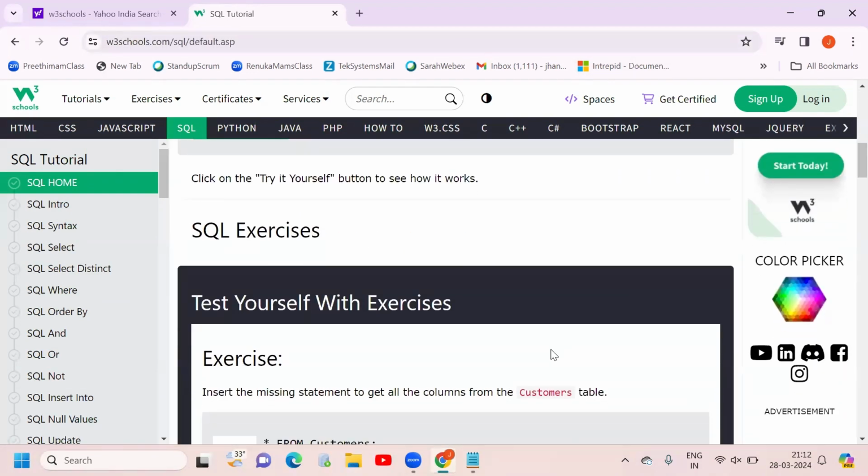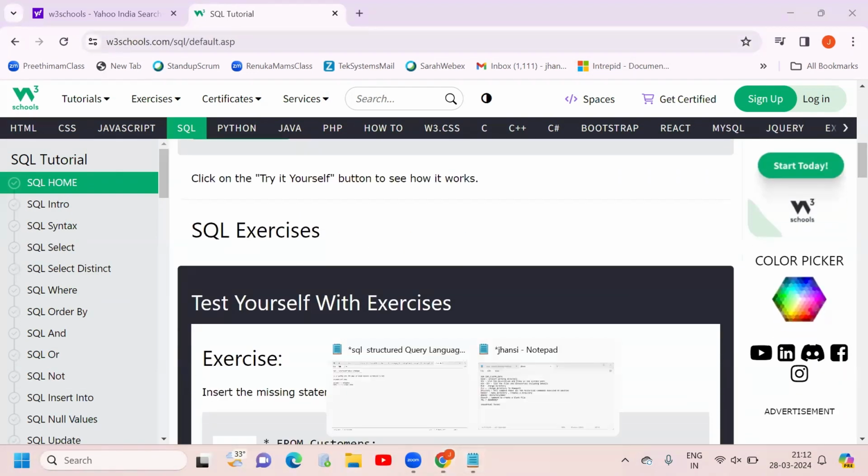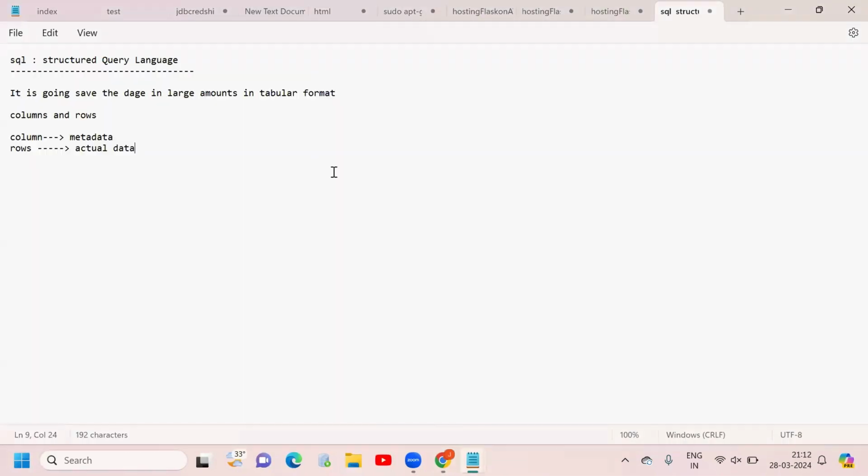So it is going to save the data in a structured format. Suppose there are some 1,000 tables available with data, and I want to see employee data. Then I need to know where that employee data is saved. First it is going to have some memory.